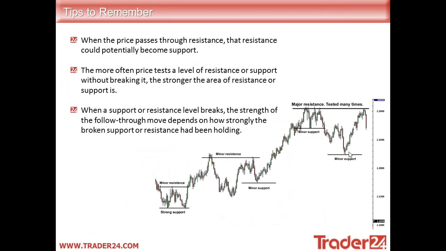Okay, so if we have a look at this quick little picture that I've got down here at the bottom, what we have here is what I've called minor resistance, minor support, and all these various different things. Here we go at the top here, major resistance has been tested many, many times. So that's a significant level for me. Less so down here, for instance, where we have our minor support. However, quite honestly, if I had to draw a trend line in here from the strong support through the minor to minor support there once again, that's actually quite a reasonable trend line if I just have a look at that for the first time here. All right, so basically we want to just kind of be aware of these prices and how often they get hit.